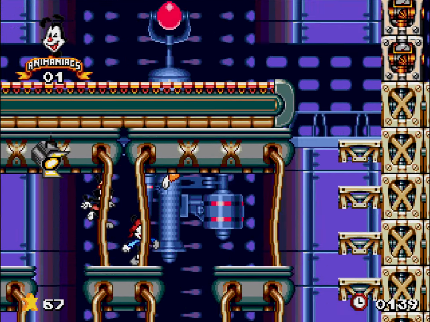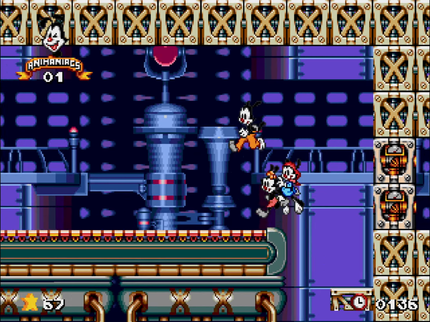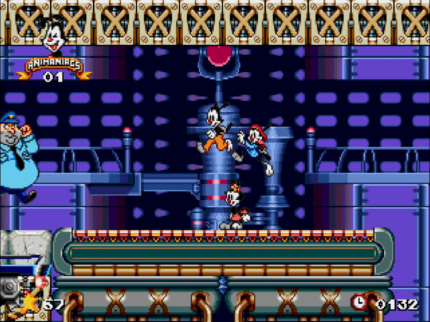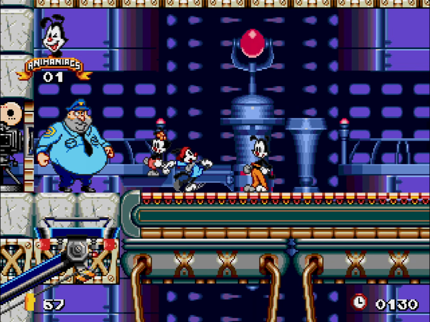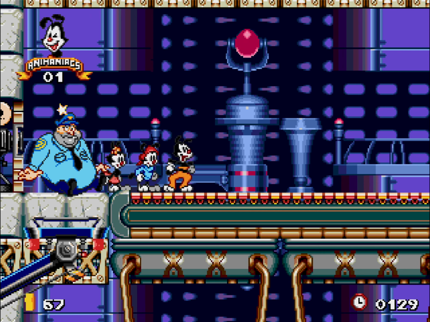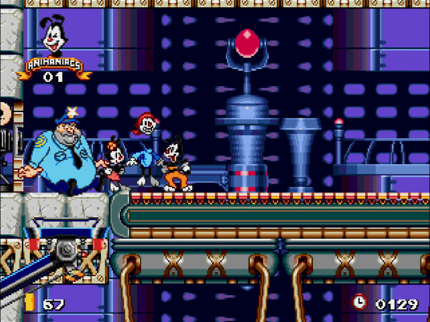Moving on, we just zigzag up through this section and then basically we're on a conveyor belt. So we want to get close enough to paddle him. And then we get our reward. And that's the space area done.